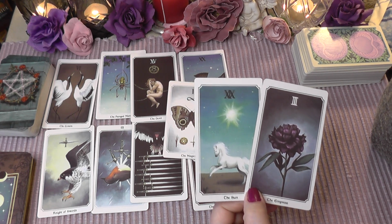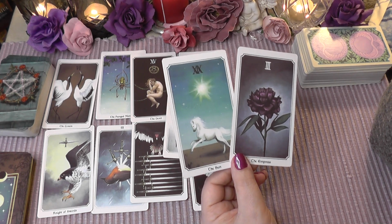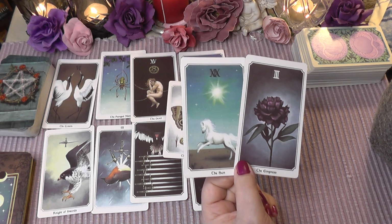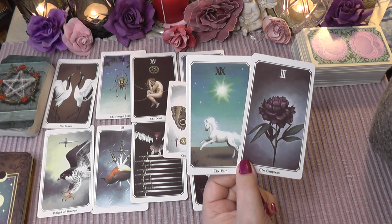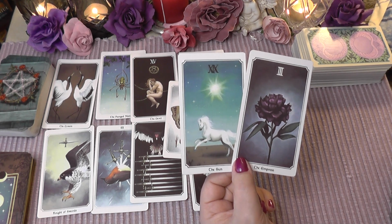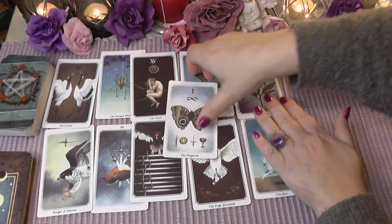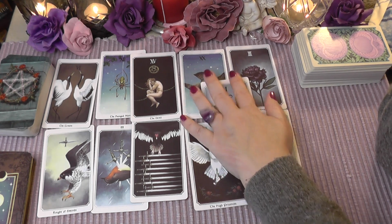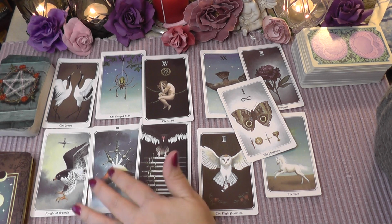I don't feel like that's a good idea. So I feel like this is a very strong invitation for you to go inwards and into your heart with this situation here. And if you do, and if you take their advice, then this is the outcome, is what I feel. Okay? So I don't know what situation you are in right now, but I can feel that it is something that has made you quite sad, and it's been quite hard.